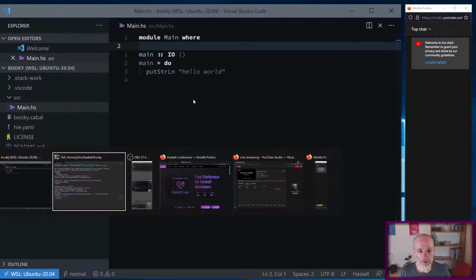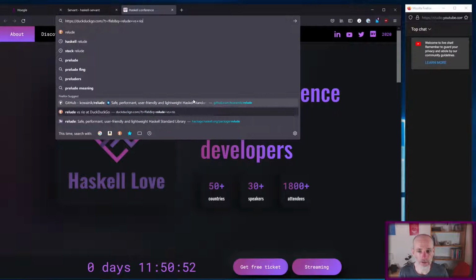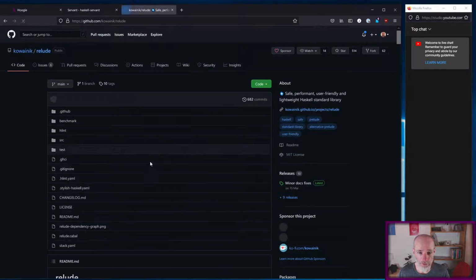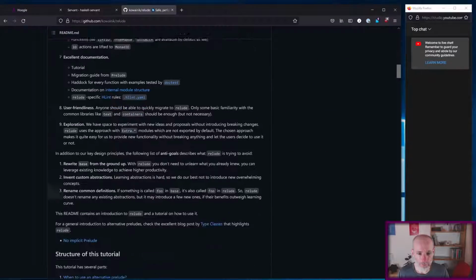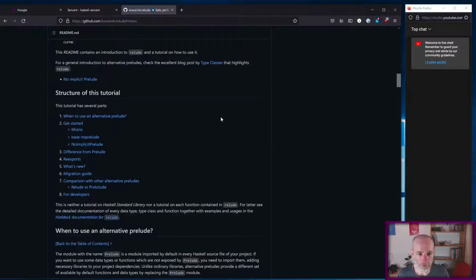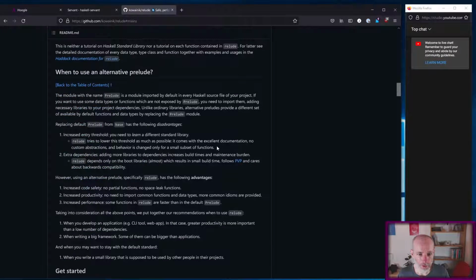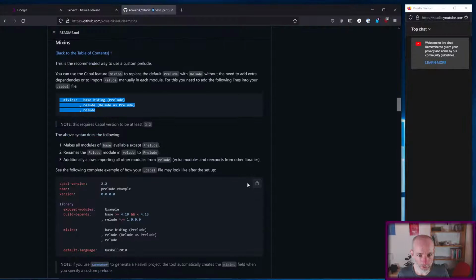And I can't remember how I set it up before, so I'm going to go and look it up. The instructions are quite good, but maybe not this. There were instructions somewhere. Getting started mixins, this is the way I want to go. Okay, so I want to grab this line. That's not going to install it for me though. Or will it install it? I don't think it installs it. I probably need to add something else to the Cabal file to actually install it.